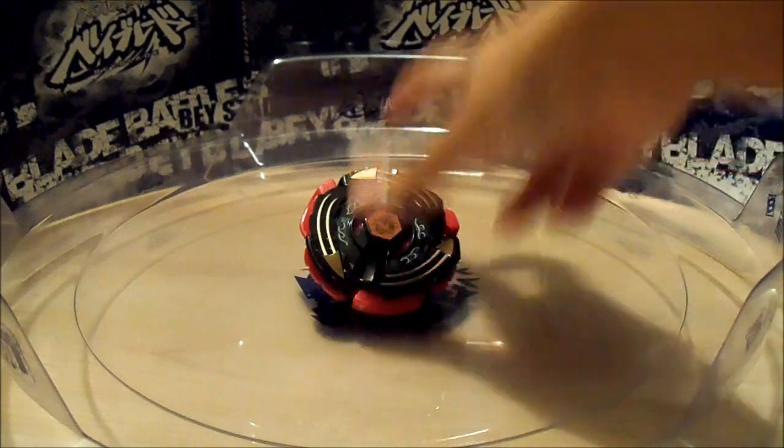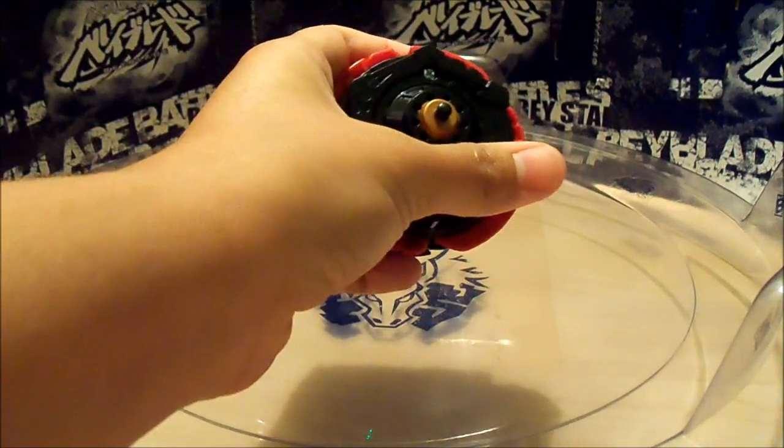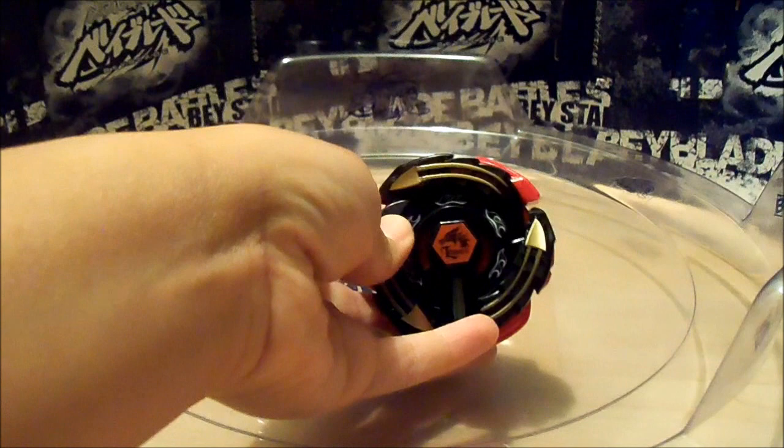Like in my other review, I would only recommend this for a younger age group — something for fun, nothing really serious. It's actually a nice feature. It has really nice features. I like the Bey spirit, the way it comes out, and all the noises it makes — it makes it seem realistic. And it's huge, it's really cool. Good use for a prop if you're doing cosplay, like I said in my last video. And yeah, it's a really nice Bey, just for fun, nothing serious.